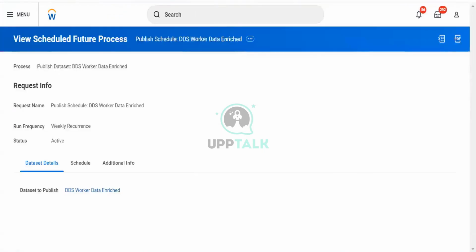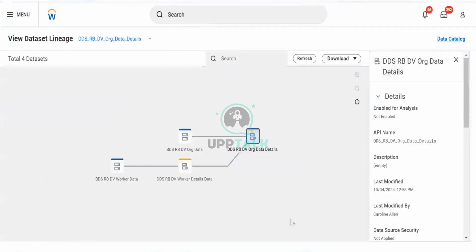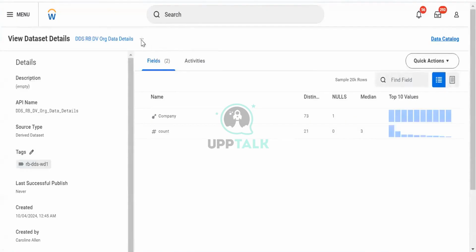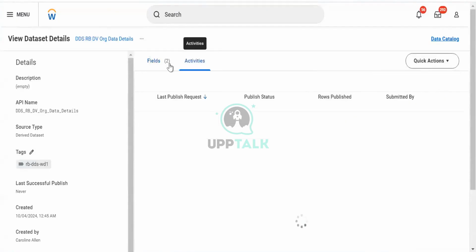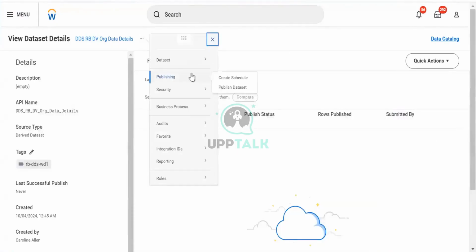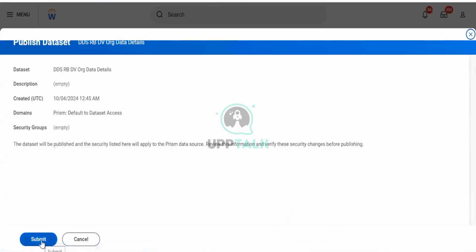And let's say if I don't create a schedule, we created this, I will keep it as it is, but I want to publish it. I will click on this, and I think this is the one we're picking, the incorrect one. I think this is the one, I will go on this, published. Published a dataset by this. It will publish that. I will give submit.